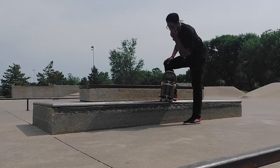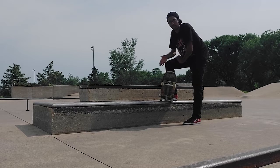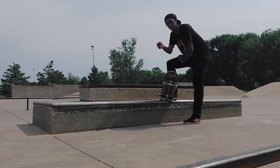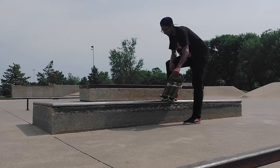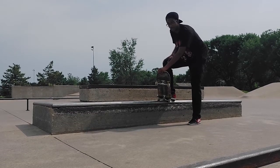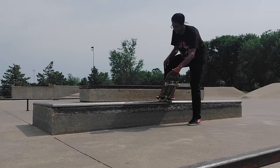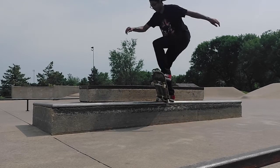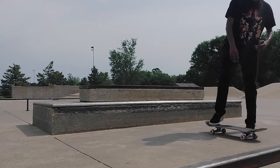Okay. So I do think that your weight shouldn't be directly above it. I think it should be leaning a little bit this way from the box. When I was just trying it right there, when I stood on top, I tried to do it, and I got flung off. When I leaned out a little bit, it helped me pop it together.